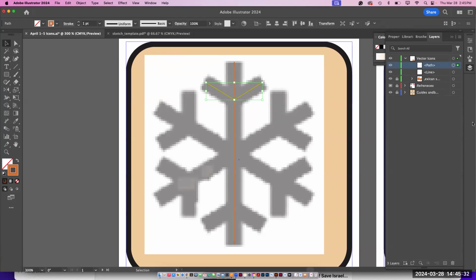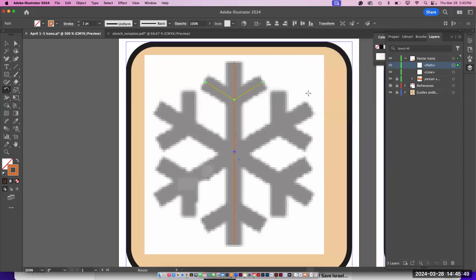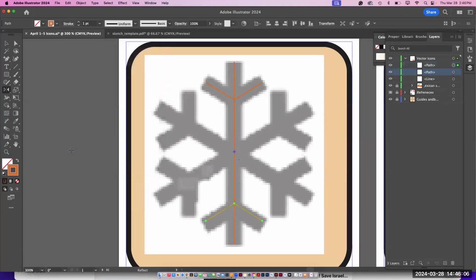Now I'm going to bring back the line. I'm going to go to my rotate tool, option click to the center of the entire object. And then this time, I don't want to do rotate, sorry, my mistake. I'm going to go into the reflect tool, of course. Option click to the center. And this time I'm going to reflect it horizontally. It's not in the correct position. No harm done. I'm going to copy. And I'm going to make it down, down, down, down, more or less to the right position.